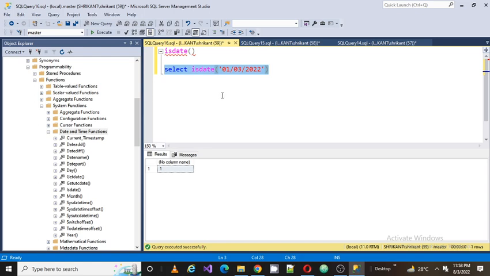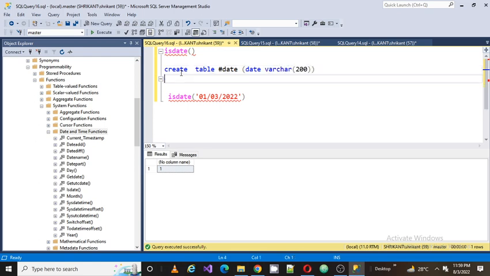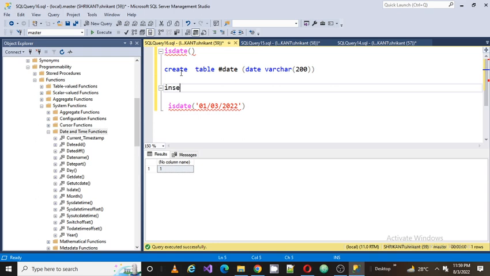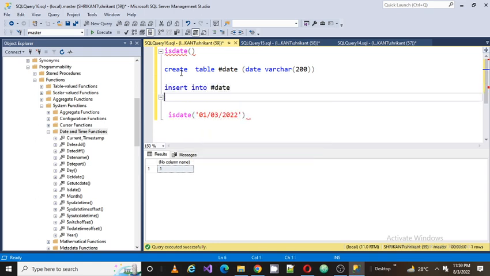So how can you actually use it? For example, let's say I have a table. Create table #date. Here I am using a column called date, and the data type for this is varchar(200). Here I am going to insert data into this table #date and just load data. I would say just copy this value.